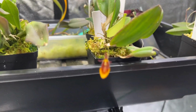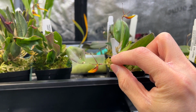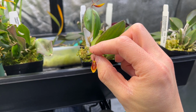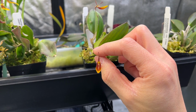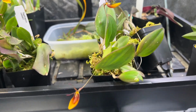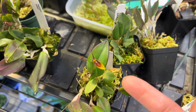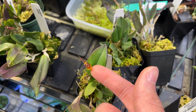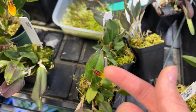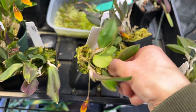They're really cute, again because they're so small and so delicate. This one's got some really delicate spotting on the sepal down there. I have some close-up pictures on my Instagram if you want to check those out as well. And here's a second one that just opened this morning. Really great, I love the color contrast on this as well. So Restrepia morii, doing well.